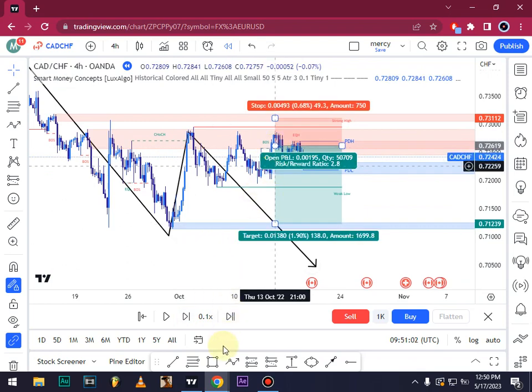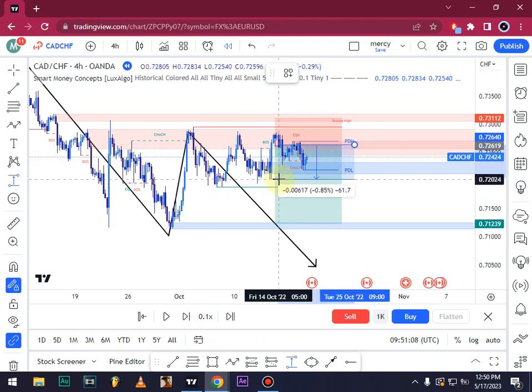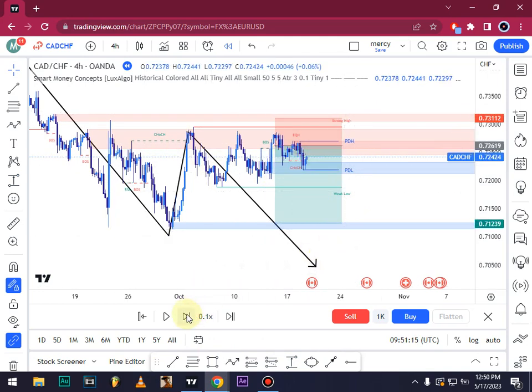Now for the scalpers, I believe you took, of course, this should have been your first target. The first take profit was here, around 60 pips. That is great, gang. You don't have to hold your trades, and when you've seen a bias for some time, you just have to react to the market.